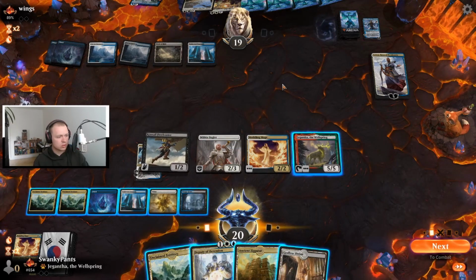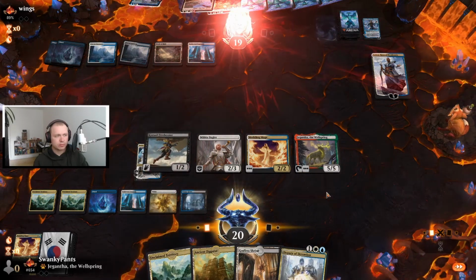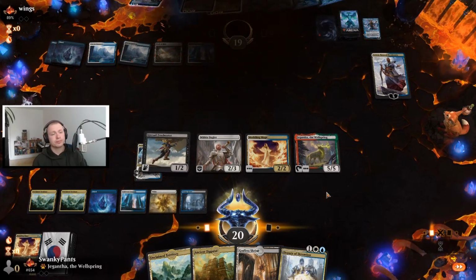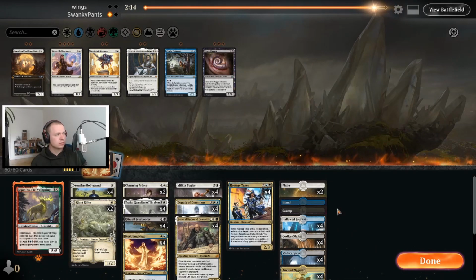Huh. That's quite a lot of mana here. That's unfortunate. What? Fair enough. They just scoop it up. Huh. Okay.